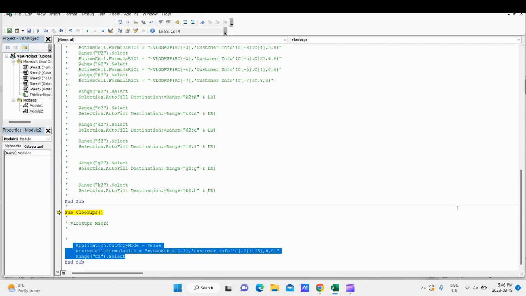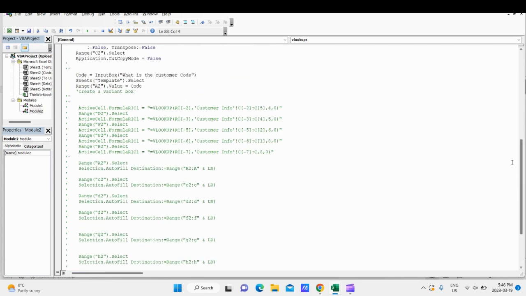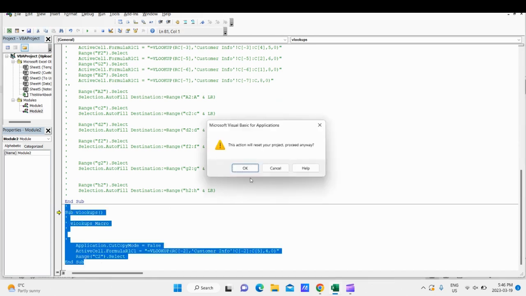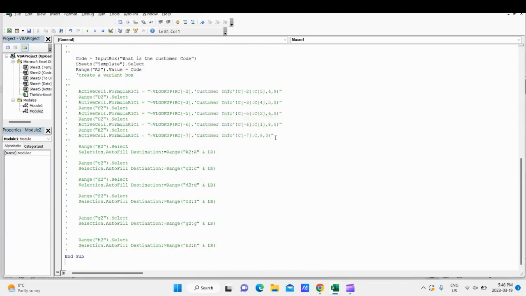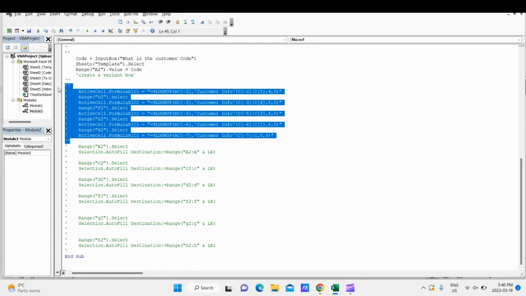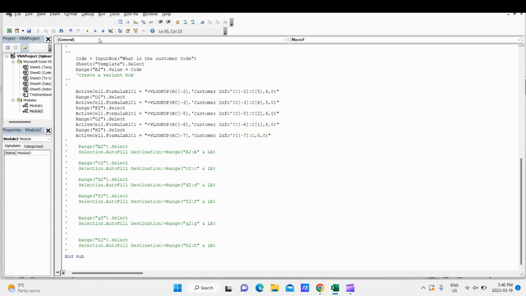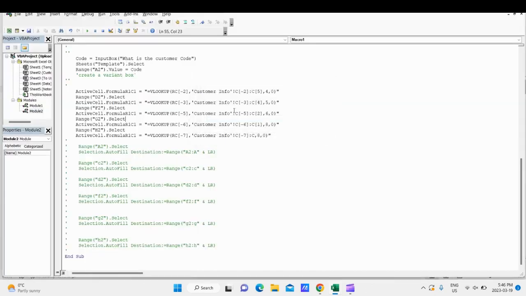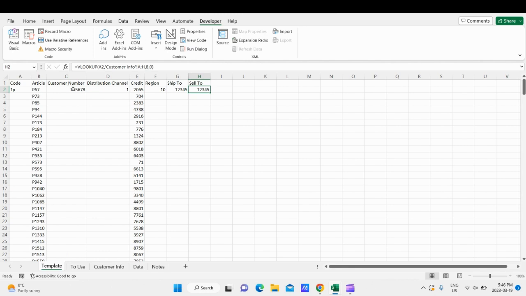Very simple. So if you're to run this, okay, it populates all the respective VLOOKUPs.